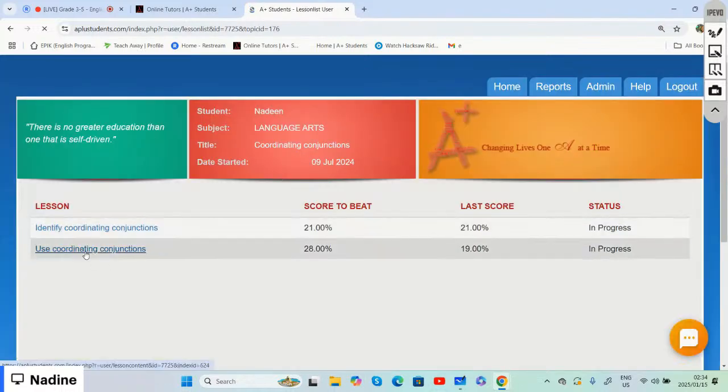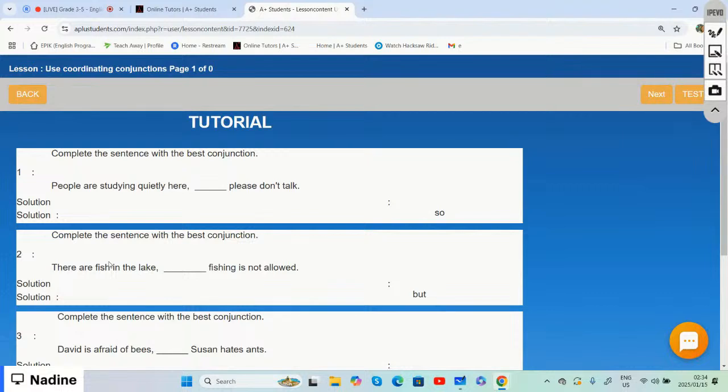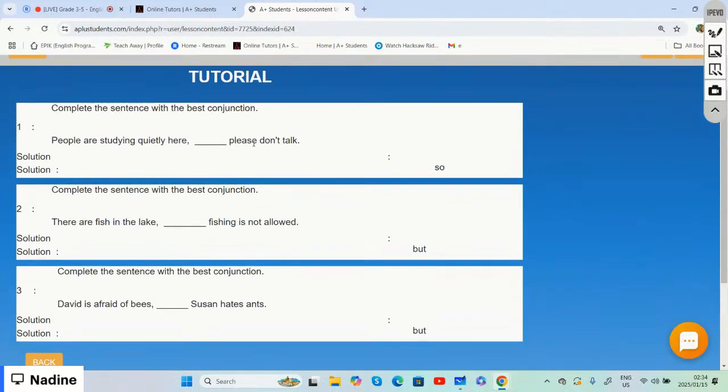So now we're going to use coordinating conjunctions. We're going to use the coordinating conjunctions, which are and, but, or, so. It says people are studying quietly here. Oh, the answer is already given to us.